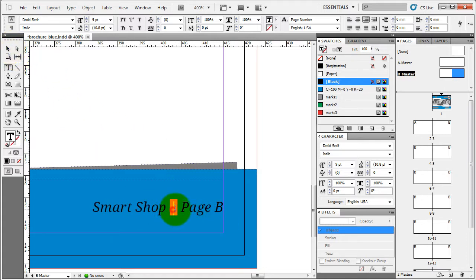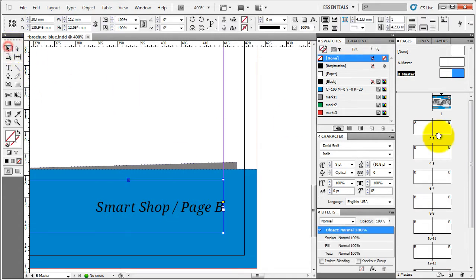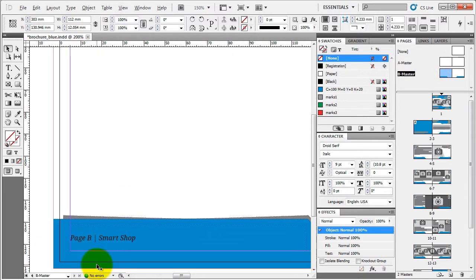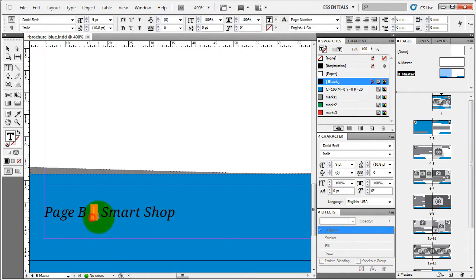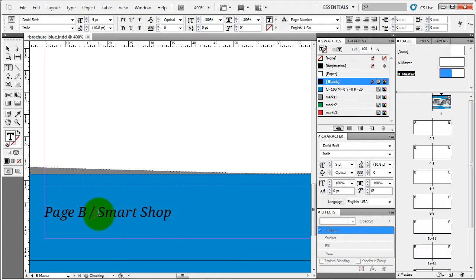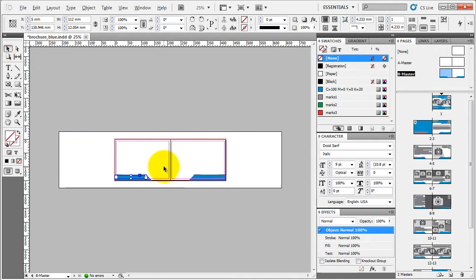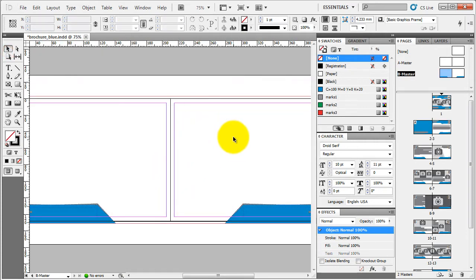Of course, you can change, for instance, let's say we want this to be the divider between our company name and our page number. Okay, so once we took care of that, that's the only thing that has been placed on the master pages.